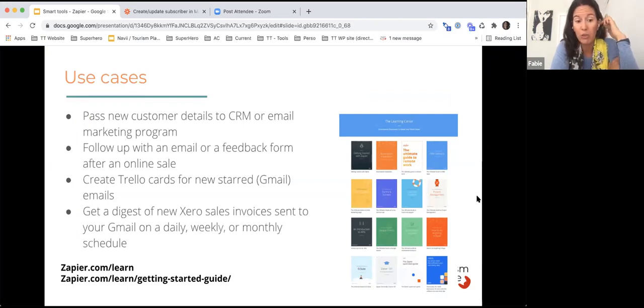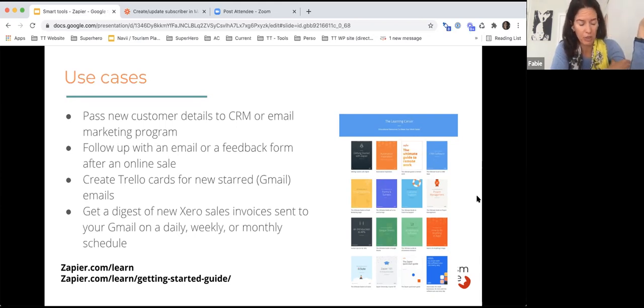Your CRM is your customer relationship management system, or potentially an email marketing program. Think MailChimp, MailerLite, and so on. So this is the perfect example of when you would use Zapier. You would connect your shop to your CRM and pass the data via Zapier.